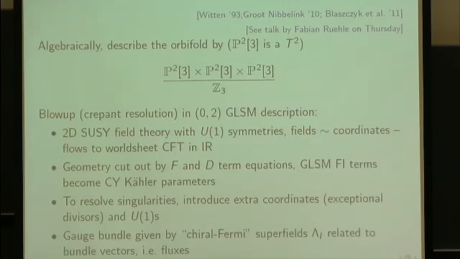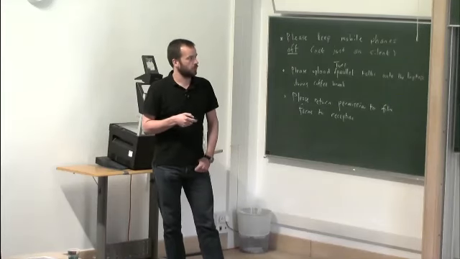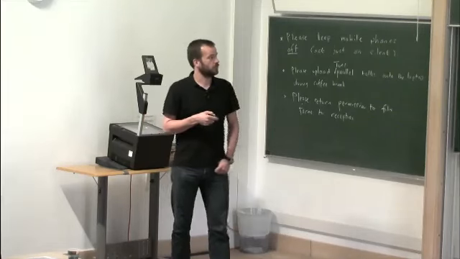The way we do it is we look at this GLSM description. So basically, we think about this as a gauged linear sigma model, which is just a 2-dimensional supersymmetric field theory. It has U1 symmetry, so that's why it's called gauged. The fields correspond to some coordinates, and the connection to string theory is that you would expect that in the IR limit this flows to a conformal field theory. The GLSM is not conformal in itself, but you would think it flows to one, to what you then think of as a worldsheet theory.